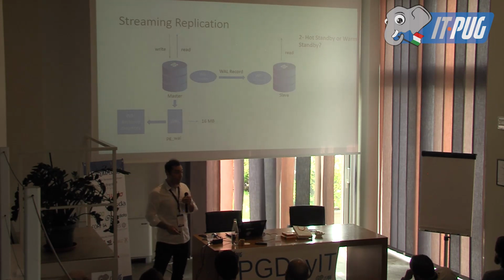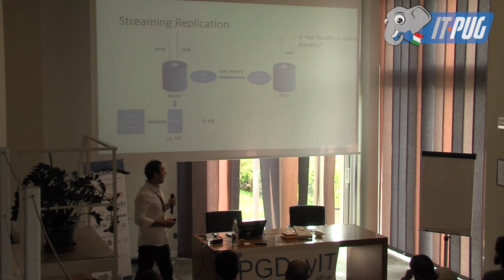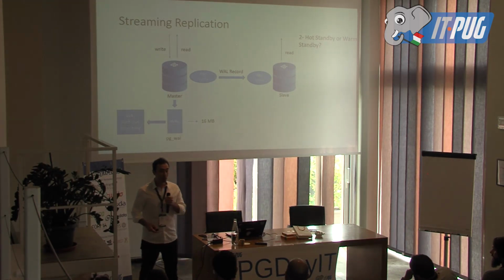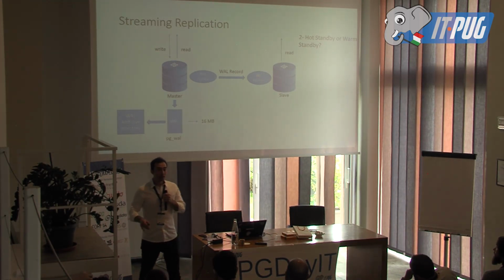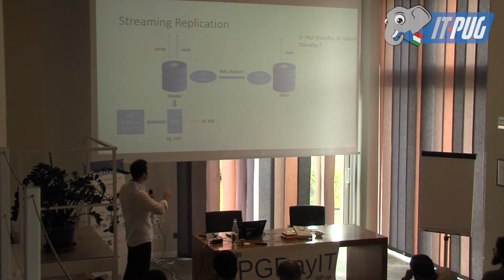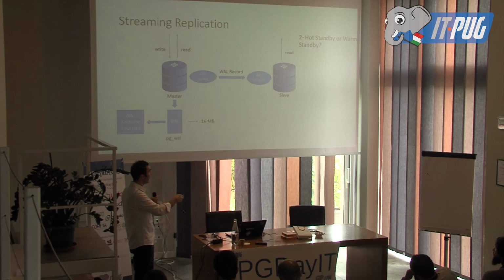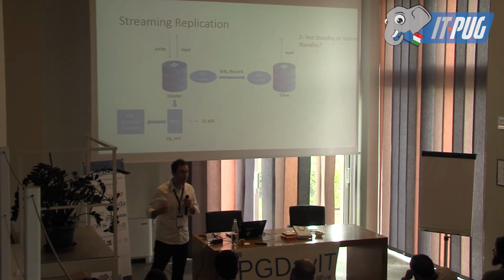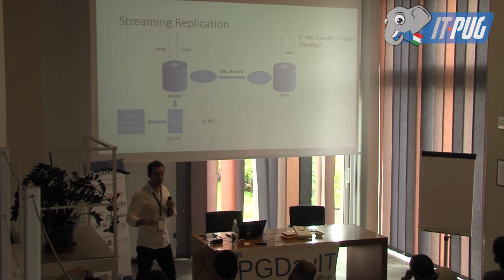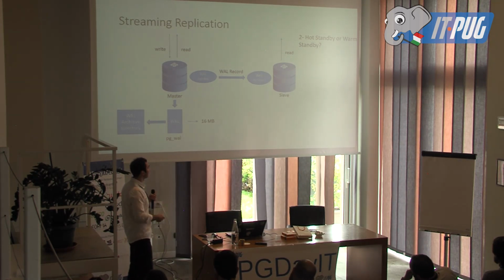Warm standby is, okay, you can create this slave server, and you don't want to use it for read-only queries. You just want to use it for failover. In case of failover, you can switch over to this slave, and you can continue your operation without any interruptions. But you can't use it for read-only queries, okay? This is the only difference.